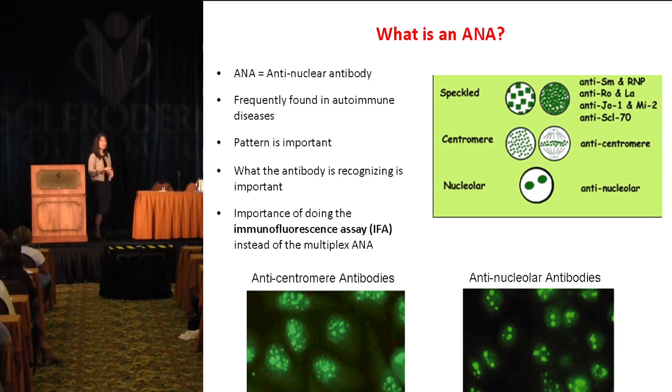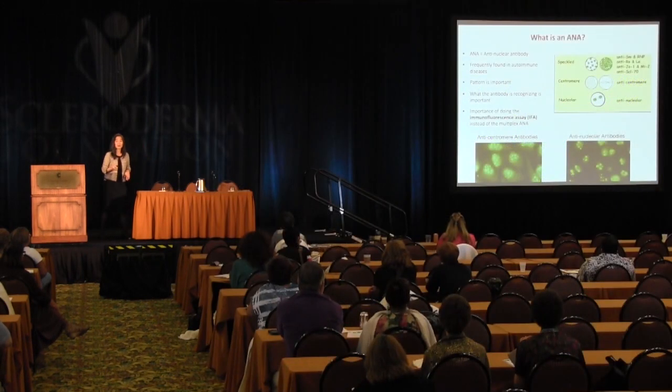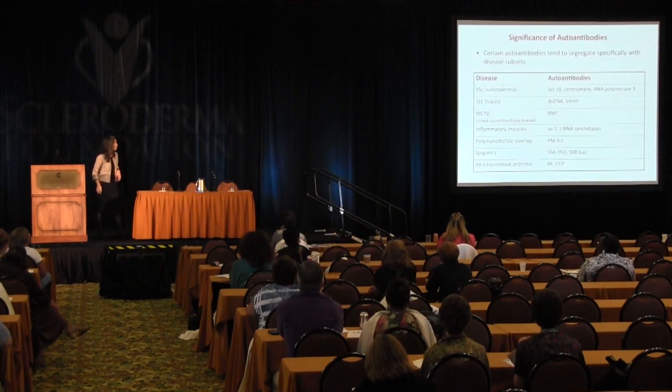So it's a problem that I think everyone should be aware of, and I just want to bring your attention to it so that you can make sure to ask your physician to confirm it was an immunofluorescence-based assay. I'm going to show you a couple pictures. This is the pattern of what it looks like when you stain cells with your blood, and it lights up in this pattern right here, and that's called a centromere pattern, which is highly specific to scleroderma. And here's a pattern where you see these couple of blobs in the middle of the nucleus, and that correlates with a nucleolar pattern. Let me tell you why that's important.